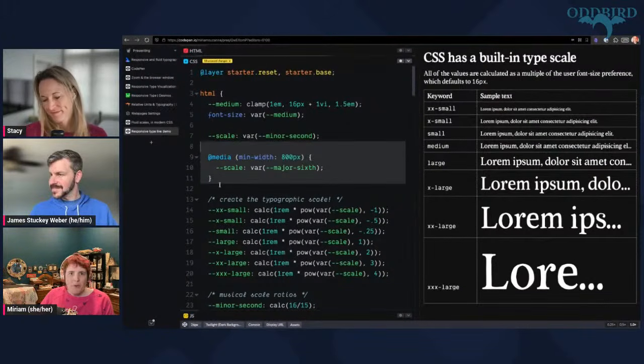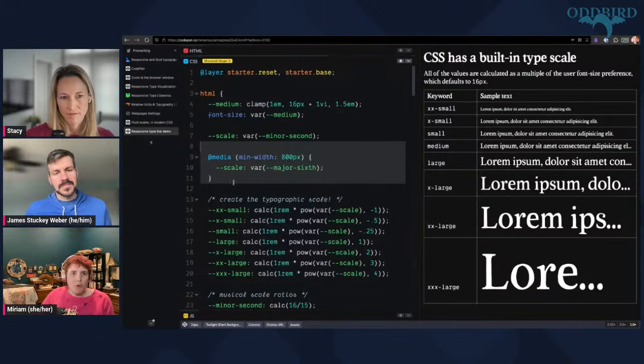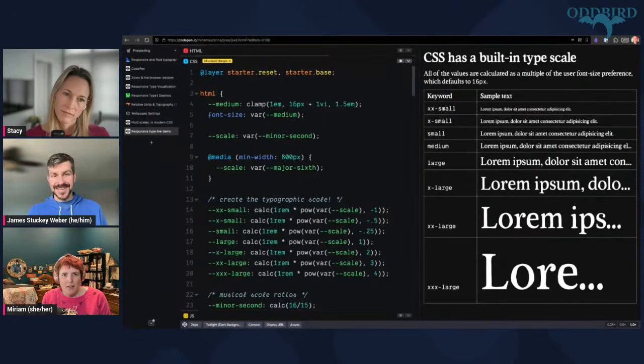I do want to encourage people to consider breakpoints are fine. I hear a lot of people say breakpoints are extrinsic and using viewport units is an intrinsic thing. But then people are plugging in calculators to basically convert breakpoints to viewport units. And I'm like, I don't get it.